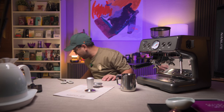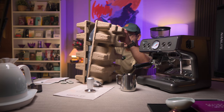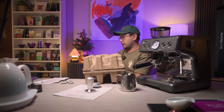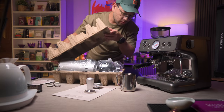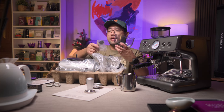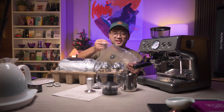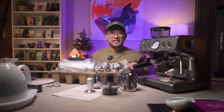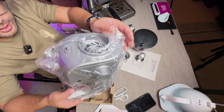Let's open the grinder, the separate grinder that it came with. Oh, it's got a lot of moving parts in there, so we need to be careful. Okay, this is the actual hopper. They only lent this to me, so I don't want to destroy the packaging. And they said I can keep it until the end of the year. All right. Okay.